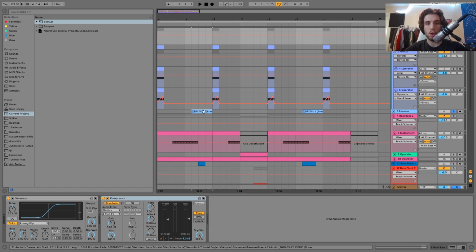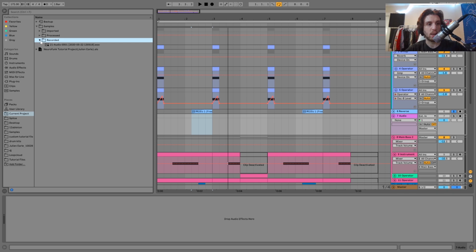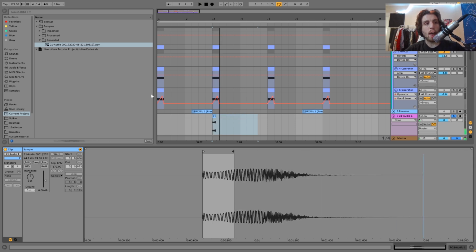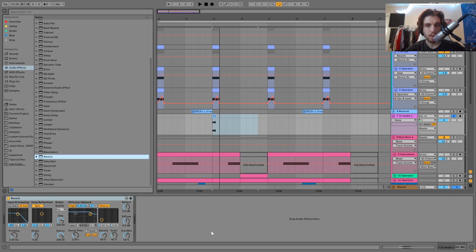And then we have this little reverse down here as well. So that just goes into the bass. The way you make this is you record a little piece of your sound, like I did it here. So I took that, and what you do is you take literally just the start of it. Like that, and then you put on a bunch of reverb. I'll show you. If we do that, it's gonna sound like this. And then you get that tail.